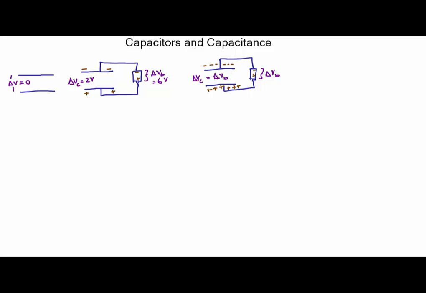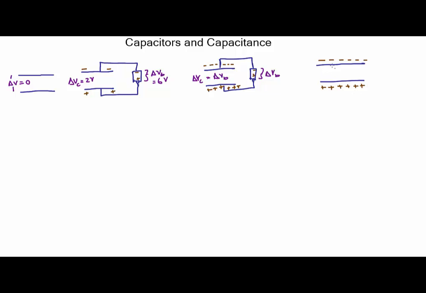This capacitor now is charged, and even though it's neutral in total across both the plates, charges have been moved from one plate to another to create a charge separation. So now I can even cut the battery off, and these charges are trapped on these plates and they don't have anywhere else to go.